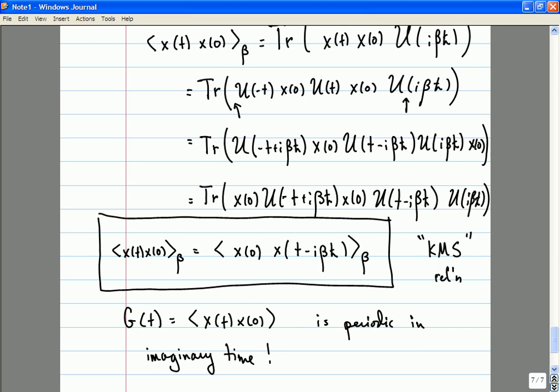This completes what I had planned to say about quantum statistical mechanics. Let me pause and see if there are any questions. Is this Euclidean time stuff completely, does it seem like formal nonsense to you? Or does it seem interesting? Those aren't mutually exclusive, I suppose.